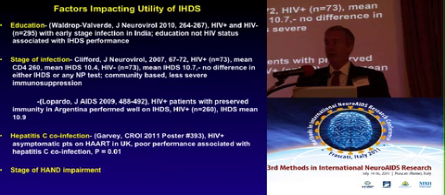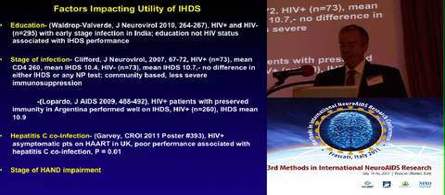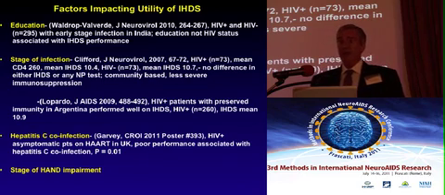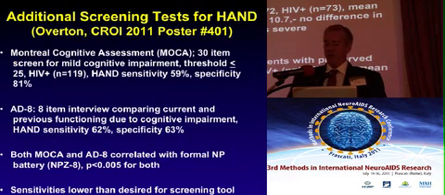There was a recent presentation at this year's CROI meeting, the Conference on Retroviruses and Opportunistic Infections, that suggested among HIV asymptomatic patients on combination antiretroviral therapy in the United Kingdom, poor performance was actually more associated with hepatitis C co-infection with the IHDS. And stage of HAND impairment is also important. This screening test was designed to make a diagnosis of HIV dementia. It was not designed to diagnose some of the milder forms of cognitive impairment that are associated with HAND, such as asymptomatic neurocognitive impairment or mild neurocognitive disorder.